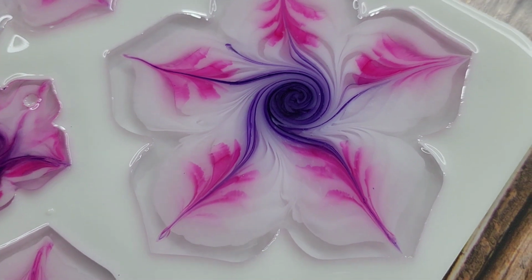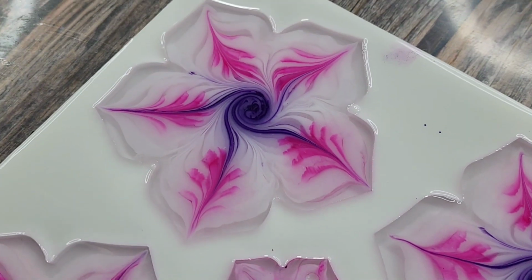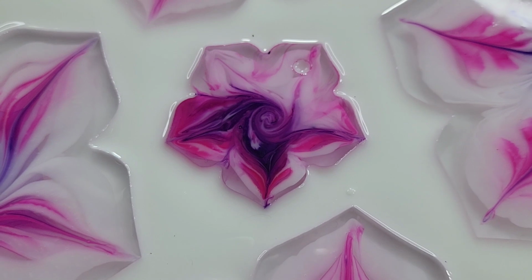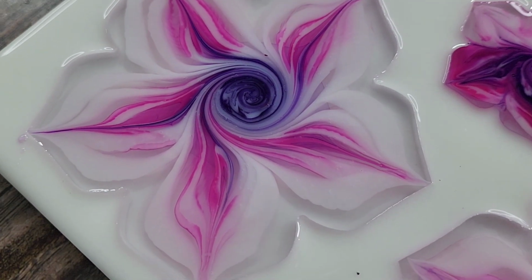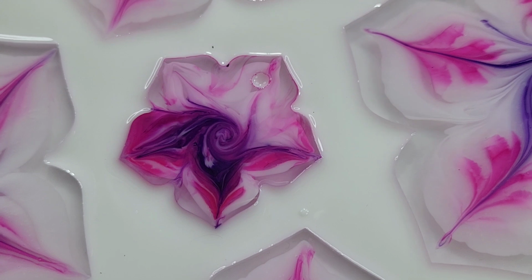Look at the pink in it. So pretty, isn't it? Look at that. Oh my gosh, I hope it works. Yeah, you're looking a little bit of a mix-up over there because of the nib. The ink pushes away from it. But anyway, it'll be fine. I just thought I'll add that when I was making the mold.